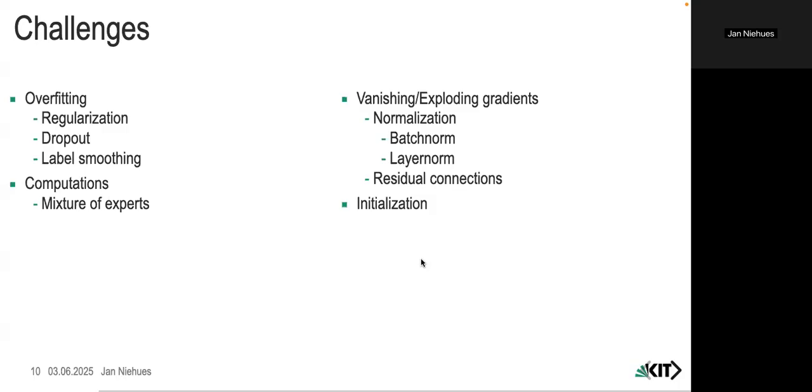Then we'll look at maybe the most common technique, which I guess is always used at the moment, called dropout, where we always learn only a part of the network. And we'll look into label smoothing, which is more at the loss function. Then, as I said, we have these problems of vanishing and exploding gradients, similar to what we had in RNNs. And there we're looking at two ways of addressing that.